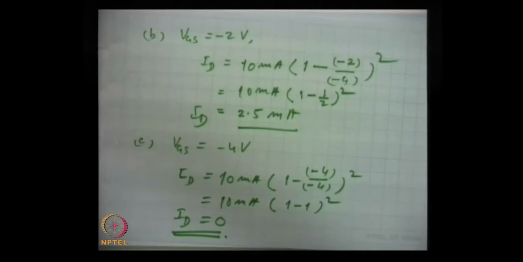All these points you can see from the drain characteristics, that when gate source voltage is 0, maximum drain current for the N type JFET flows, and when VGS is made negative, current falls, and when VGS is made equal to Vp in magnitude, then the drain current reduces to 0. So, this is the solution of the problem.